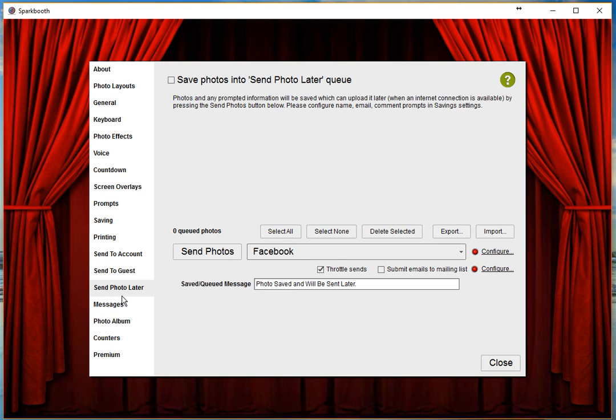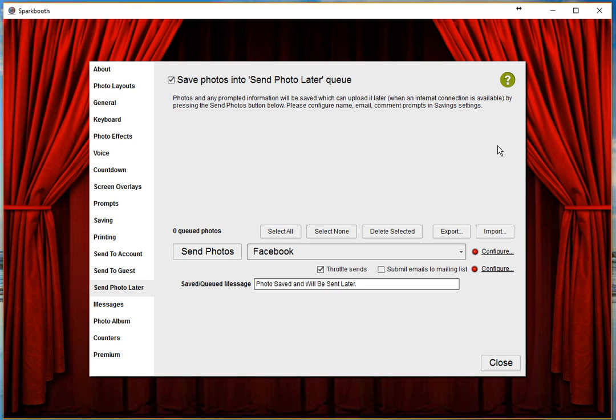So if your internet comes and goes, or the bandwidth falls out because you're at a large public event, then they'll be queued up here if you turn this on, and it will save those photos to send them at a later time.